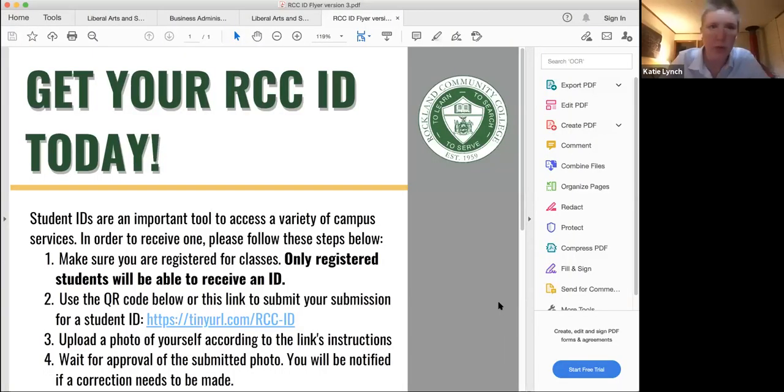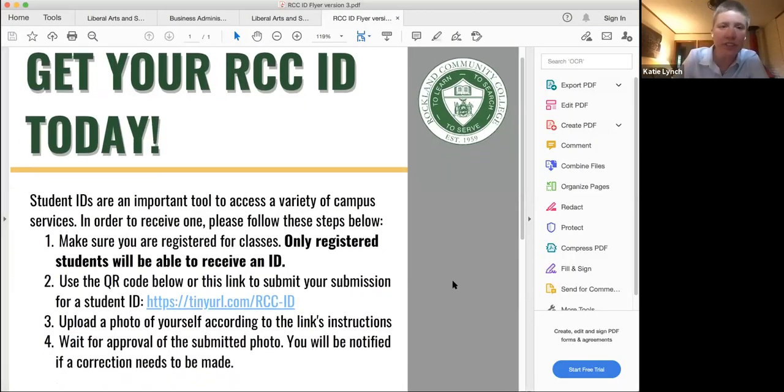Also, before we do the degrees, you should have received this. Admissions tells me that they sent this to you. I've gotten some questions though about the IDs. So real quick, I just wanted to share this with you. If you have not seen this document from the admissions office, it would be in your RCC email. Make sure that you check that out.